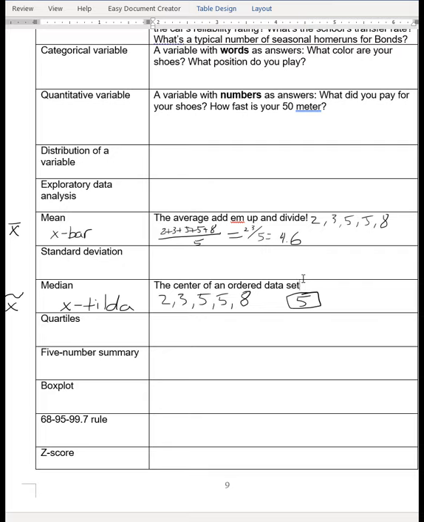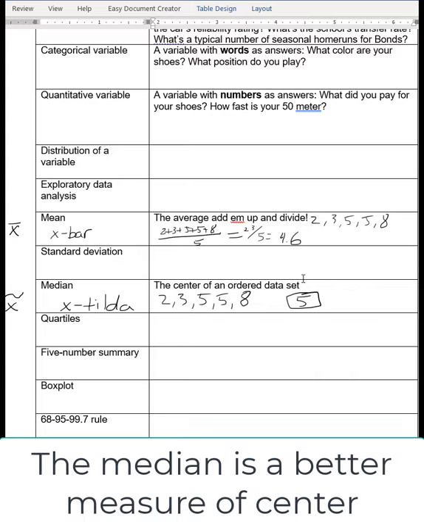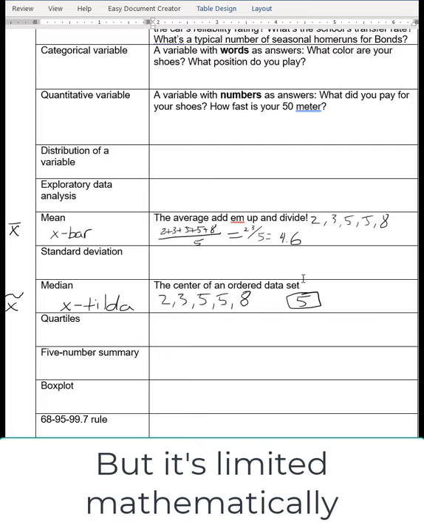It gets affected by weird data points. So the median is a better measure of center. And so you'll see that with houses, they'll talk about the medians. Salaries, they'll talk about the medians. You'll always see them talk about medians because that is a much better measure of center. Unfortunately, we can't do much math. And what you'll realize is basically after today or the next day, we'll be done.